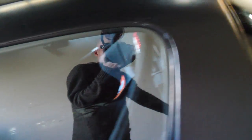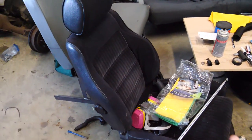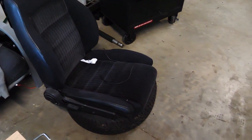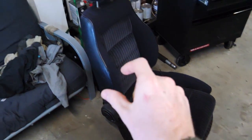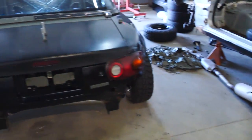And we are gonna replace it with these spare RX-7 seats. These are out of my old FC RX-7. They're in really good condition. They're super comfy, they're pretty low, they've got nice side bolstering. They're just really good seats. So we're gonna make some mounts to mount these seats in this car.